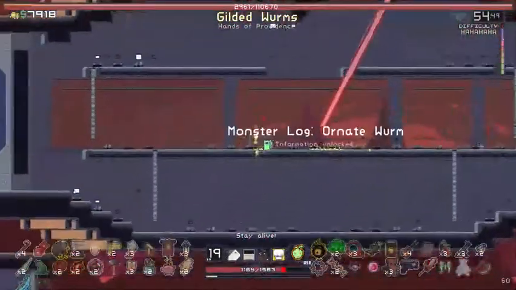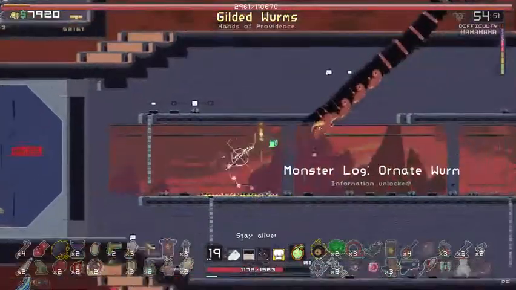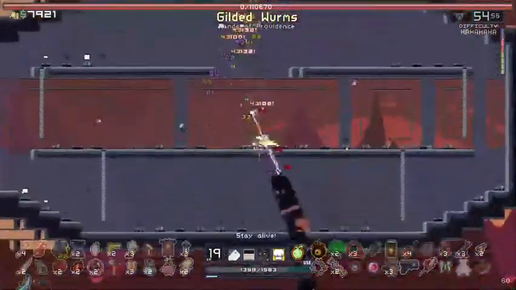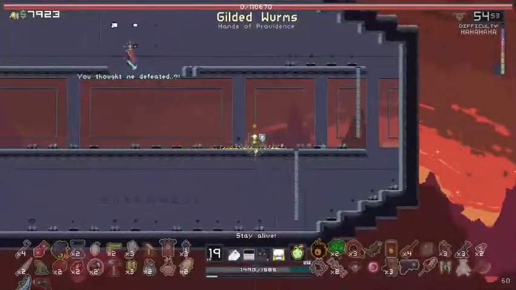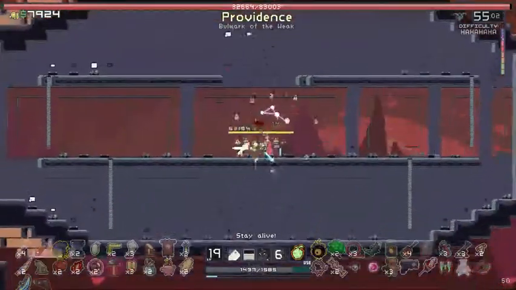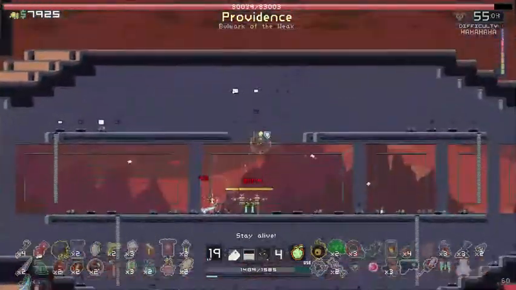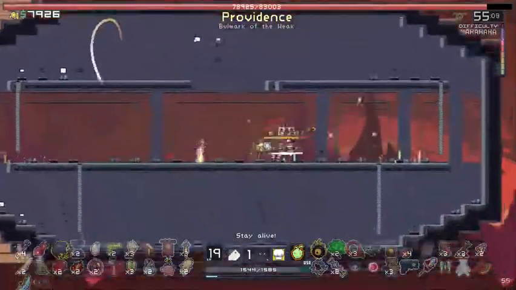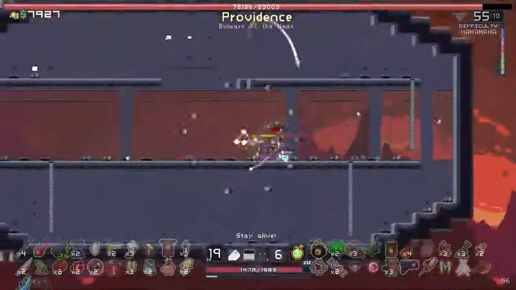What? I didn't realize that was a monster log you could get. What the hell? Was that on my old save file and I just never realized it was a thing? I feel like that's the first time I've ever gotten that. You learn something new every day.